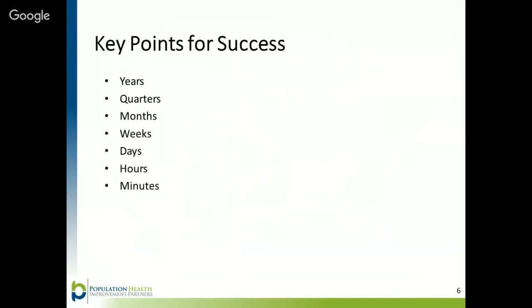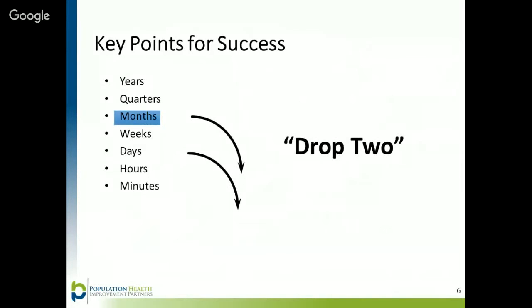One tip to help you try changes on the smallest scale possible is the scaling down or Drop 2 principle. When you have a change and you think, let's test this change for the next month, scale down the change by 2. Let's test this change for a day. Testing on a small scale will also allow your colleagues to try the change and give feedback before it is implemented across the entire organization. This will increase buy-in and help reduce resistance to the change.